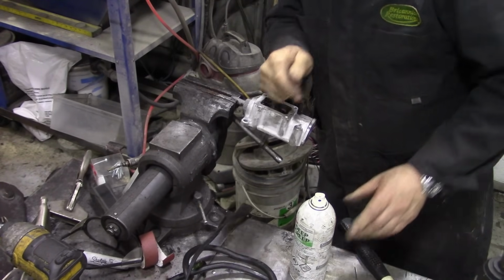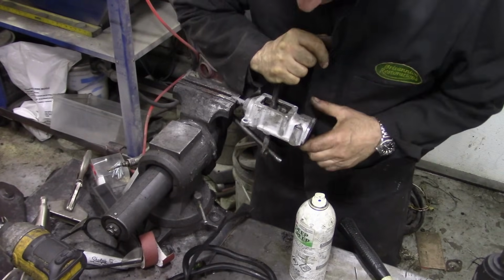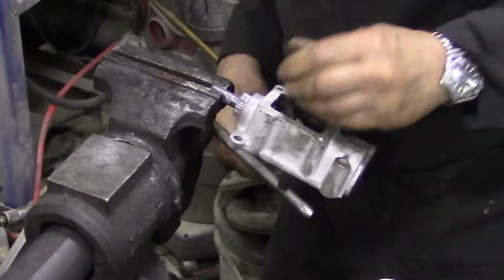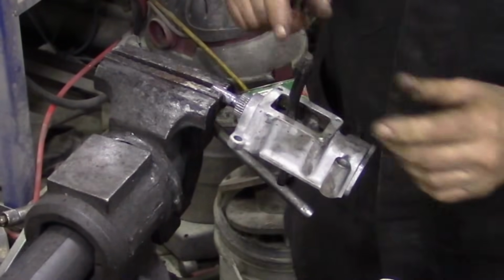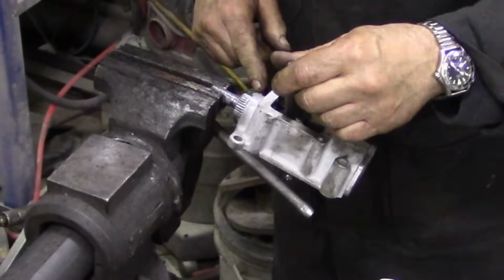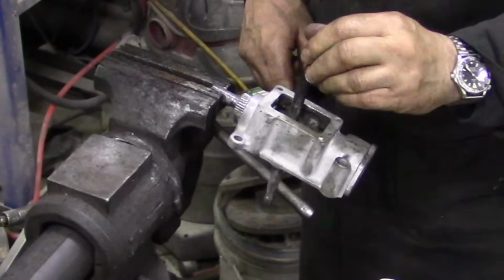Well, it's moving that way. Oh, wait a minute. What's happening there? That's nice and free now. You can see, well, you can't probably see, but that's moving the spline bit, but not the shaft. We need to move the shaft.